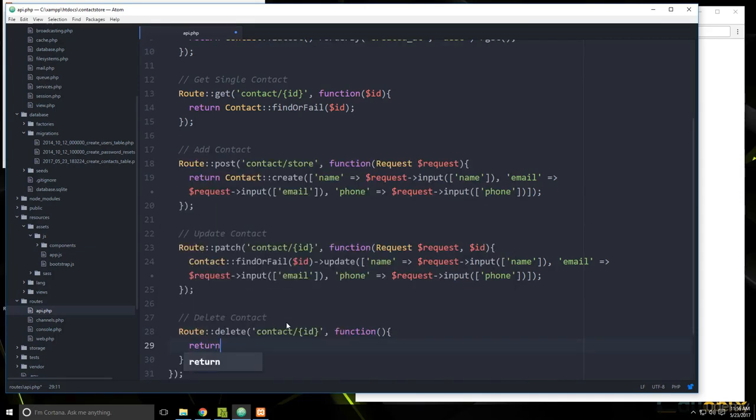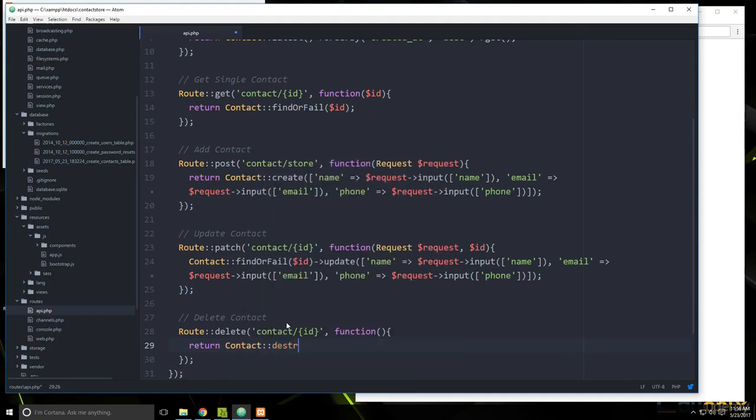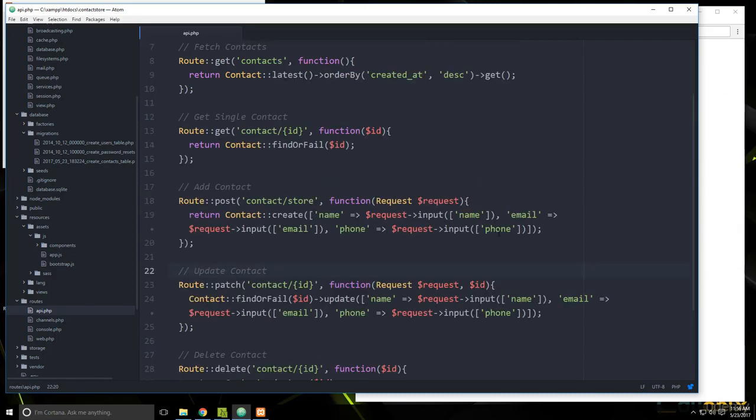And then all we're going to do is return, we'll say return contact destroy. And that should do it. Pass in the ID there and also right here. All right. So that's going to be it.